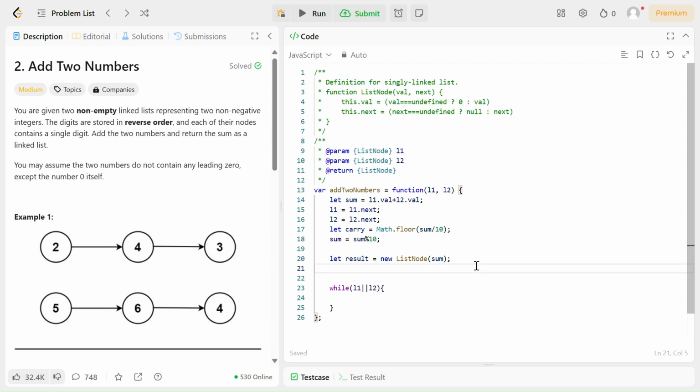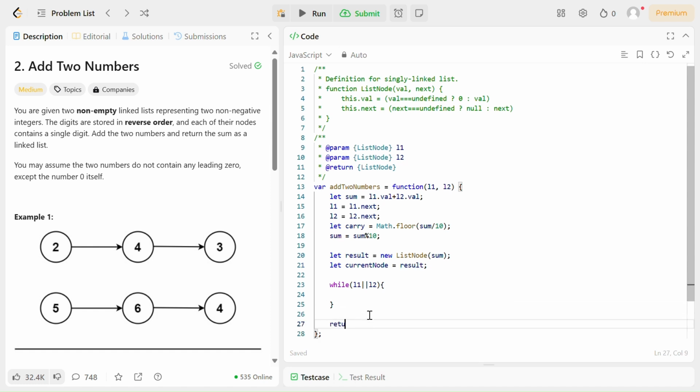Now we have to do one additional thing here. We need to create, suppose, a current node variable which will point to the current position of the result. When we return the result in the end, it should be the head of the result, not any node in the middle or the end, because that won't make any sense, right?